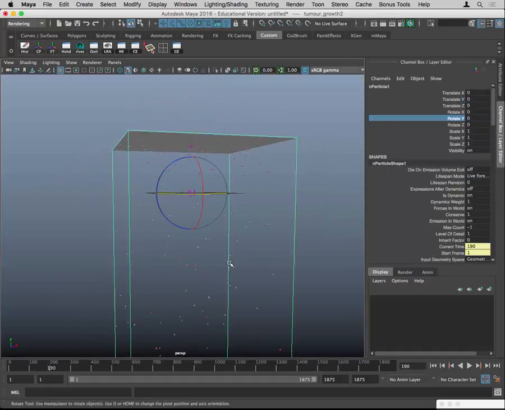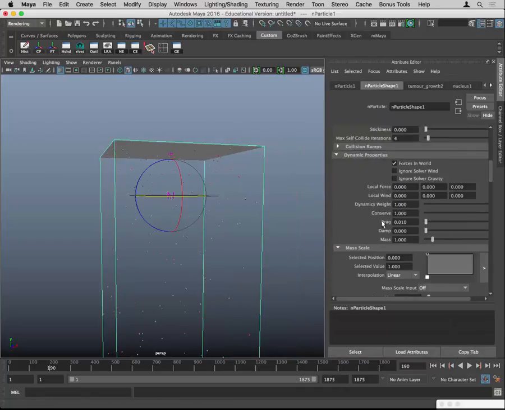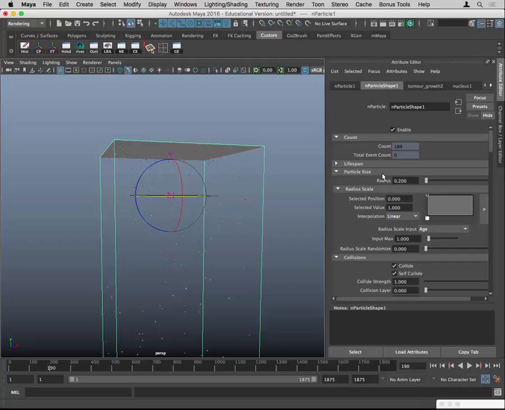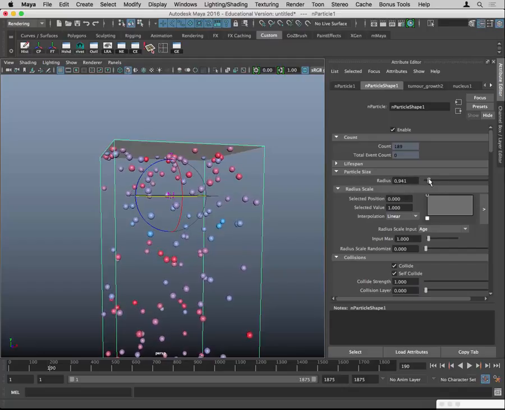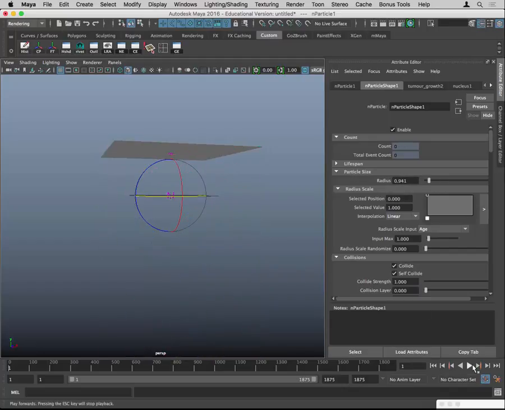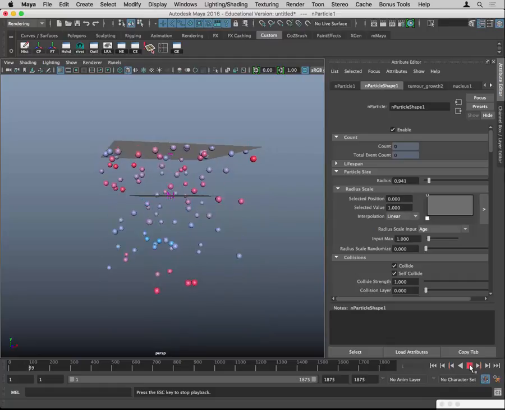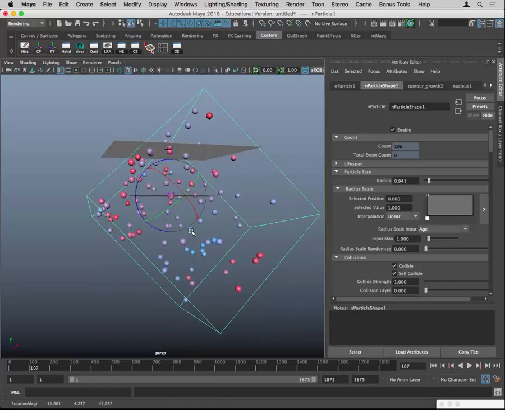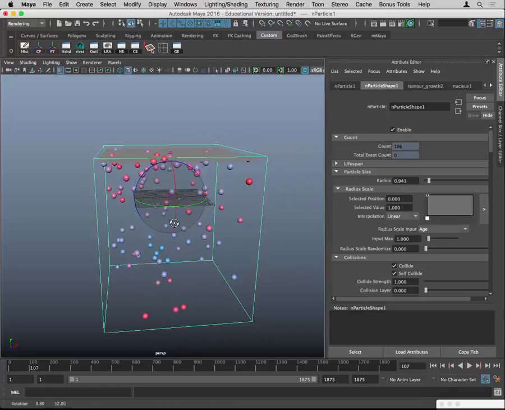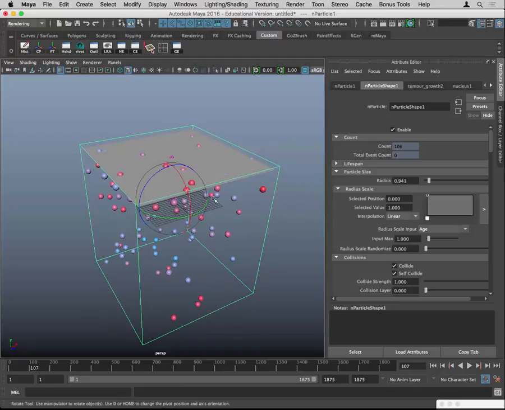If we want these particles to stick to this surface, I'm just going to change their size a little bit. If we want particles to stick to something, you have to make a goal between them.